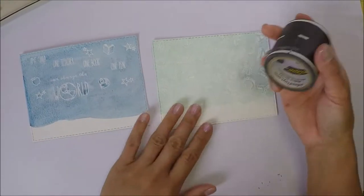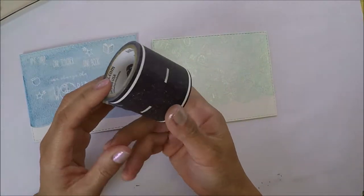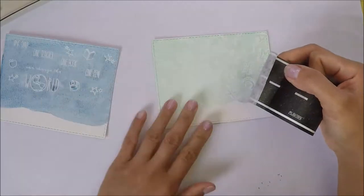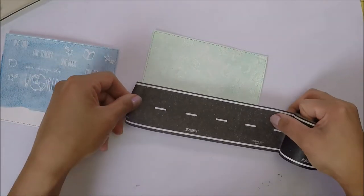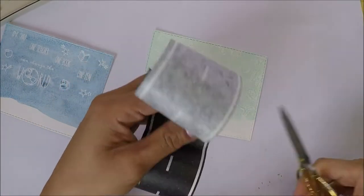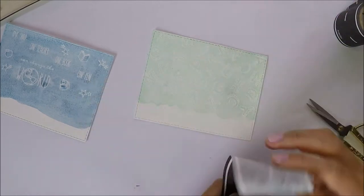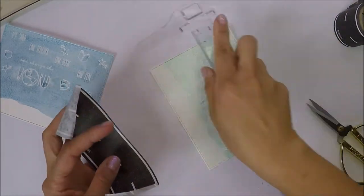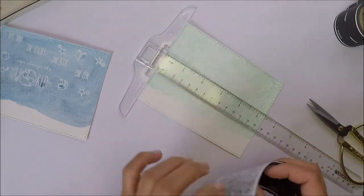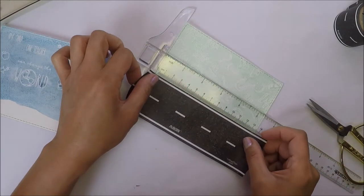I'm going to use this road tape on the lower part of my panels. This is my kids' road tape. We use it on the floor for their cars, but I thought I can use it on my cards today. You can find this tape in the toy section in Walmart if you are wondering where I got it. I think it's less than $3.